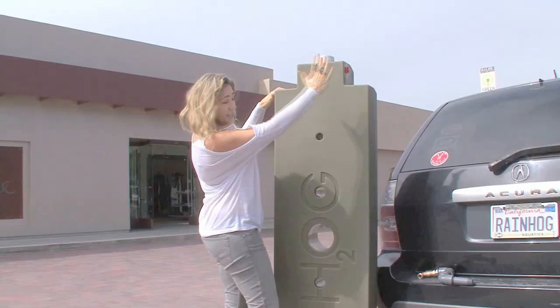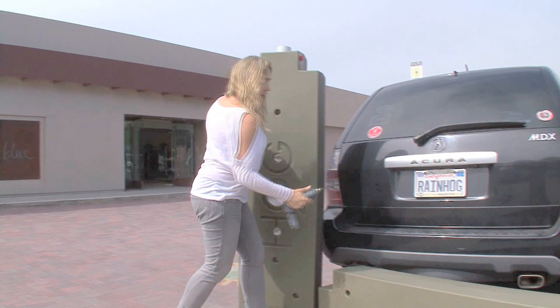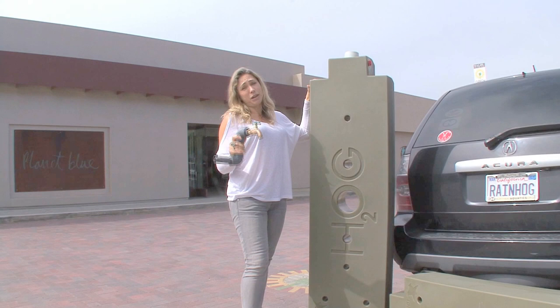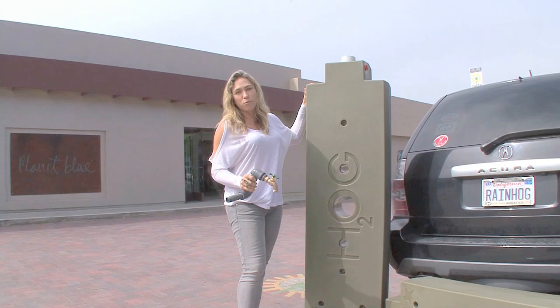This sits on the top, water comes in, water stores within the tank, and then on the outlet we're going to put this neat little faucet so you can attach a hose and water the garden. That means Malibu Country Mart is going to have rainwater watering its landscape even in the middle of our drought-ridden summer.